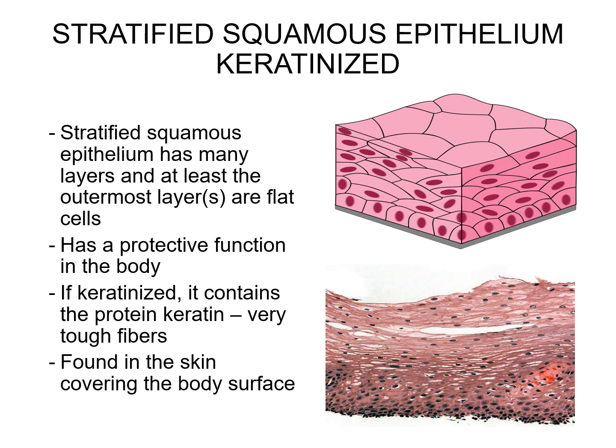Then we can discuss stratified squamous epithelium. So take a look at the picture, both pictures. You can see a diagram on the top right, and then the bottom right you can see an actual micrograph, actual picture, what this stuff looks like under the microscope. And what you see is just a whole bunch of pancake cells stacked on top of one another. And then that's what you're seeing literally in the actual micrograph picture. You could see the nuclei. I'll try to draw some. I'll highlight them for you in green, but all these dots everywhere are nuclei inside of cells. So you see several layers of cells.